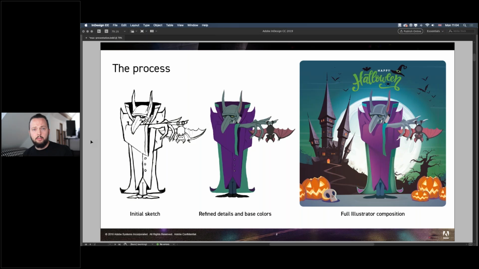I wouldn't normally do a fully finished, refined artwork on the iPad. This is just to capture my ideas and then take them into Illustrator to refine them further. So that's what you see on the right side, a final illustration would look something like that. And because it was around Halloween time, I just themed it around that as well. But let's just go to the next page.